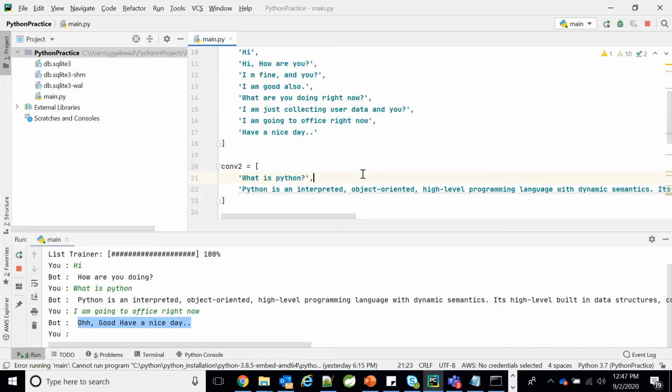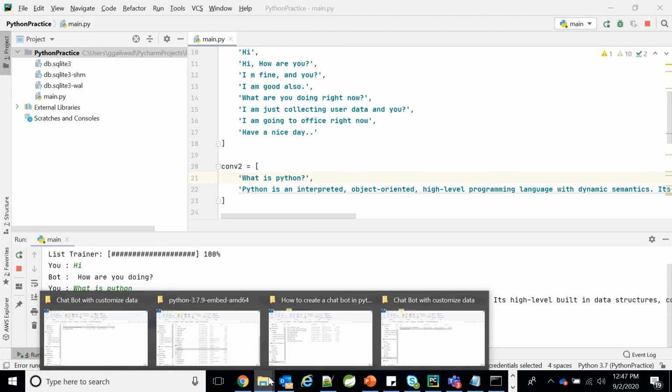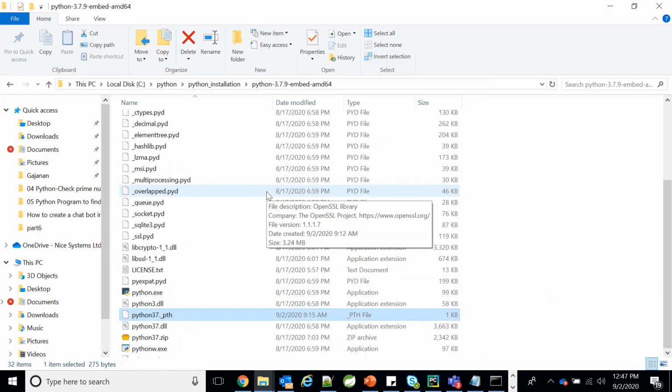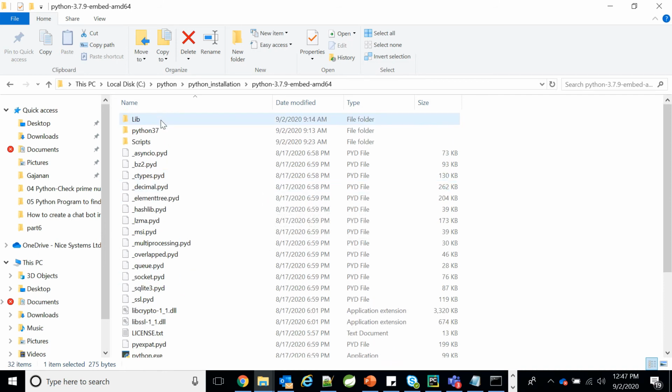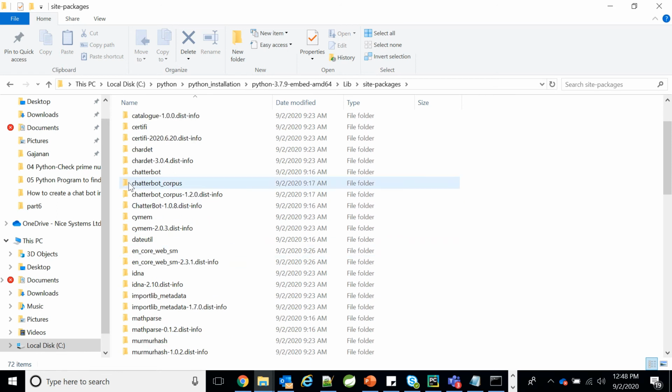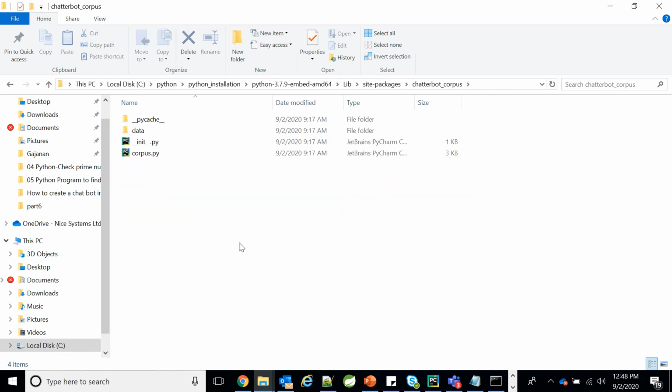Now I am going to tell you where these files are actually located. I missed this information in the previous video, so I am going to tell you in this video. You have to go into the Python installation folder, then into lib, then site packages, and here you can see all the libraries that you have installed. Go into chatterbot corpus, and in the chatterbot corpus you can see the data folder.